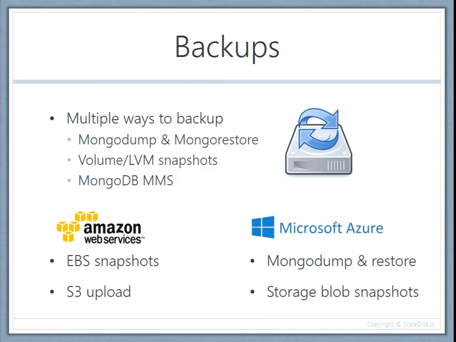So EBS snapshots are unaware of that. And that's why you need to use the MongoDB fsync lock and fsync unlock commands. So essentially, just before you're ready for backup, issue an fsync lock. Depending on how big the server is and how much load there is, it can take a few seconds. What that does is it flushes everything to disk and makes sure everything is consistent. It guarantees that no more writes will happen to the disk. Then you trigger the snapshot, and then you unlock it.